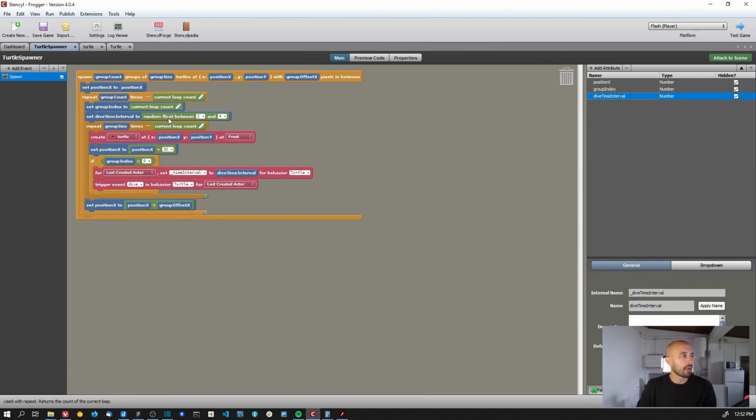I should be able to use just the current loop count here and not create a new attribute to store that value so that I can use it forward. So that's a little bit cumbersome. It doesn't make a lot of sense, but I don't know. Maybe I made some mistake. I cannot say that I didn't make any mistake, but this was the way I found that it works.